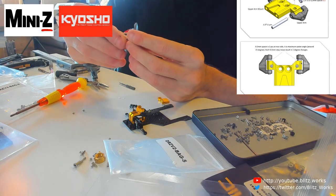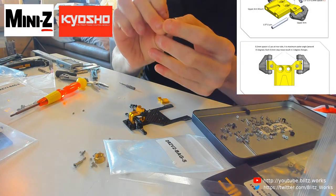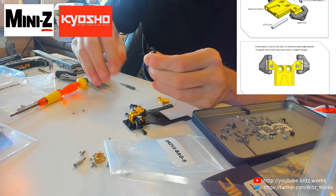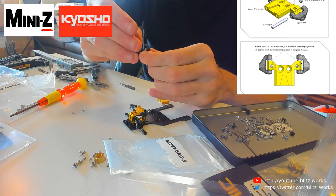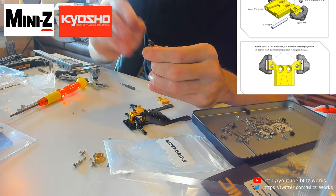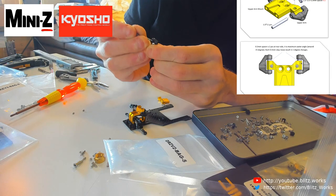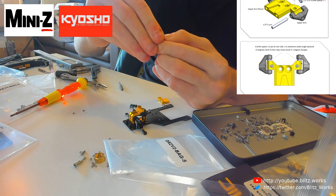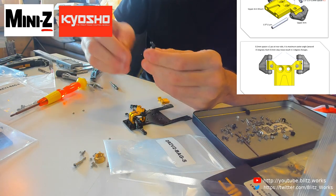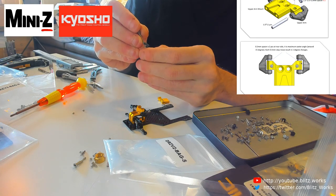Let me check the picture. That's good. So we feed it in like that, and then we put the white pins on top of that. That should work. It's still fiddly, don't get me wrong, but once we've got it on, our issues end, whereas with every other method, it gets even more and more difficult. So that's on, and I now push that through, and that's now retained, and I push that back, and I've now got room for the next one. Oh, this is so much nicer. And then I can just use that to hook that onto the top.